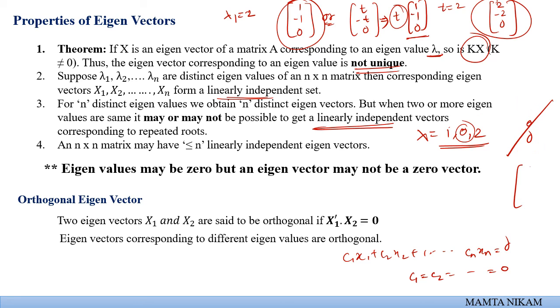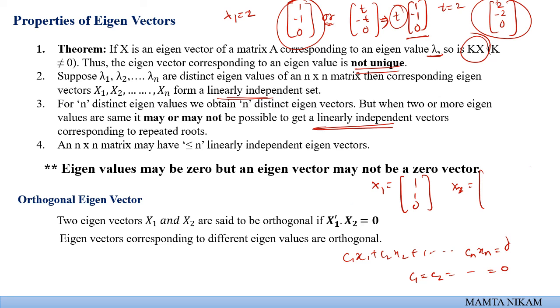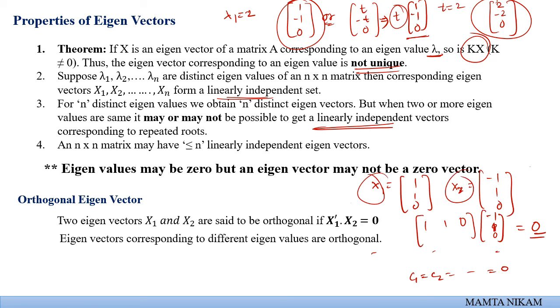ओके, further now when do we call eigenvectors orthogonal, right? ऑर्थोगोनल कब कहोगे, जब एक वेक्टर का ट्रांसपोज इनटू अनदर वेक्टर 0 आता है, तो ऐसे केस में वो दो आइगन वेक्टर्स को कहा जाता है ऑर्थोगोनल आइगन वेक्टर्स. मतलब सपोज तुम्हें एक वेक्टर x1 मिला है से 1 1 0 और सपोज दूसरा x2 वेक्टर मिला है से -1 1 0, तो x1 का ट्रांसपोज क्या होगा 1 1 0 और x2 का ट्रांसपोज क्या होगा -1 1 0. तो इसका प्रोडक्ट क्या होने वाला है, -1 + 1 इक्वल टू 0. तो ये दो वेक्टर्स हो गए ऑर्थोगोनल आइगन वेक्टर्स. And eigenvectors corresponding to different eigenvalues are always orthogonal.